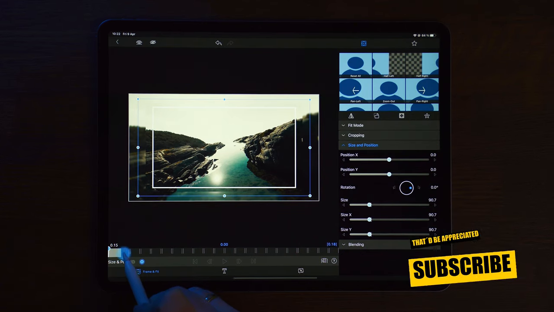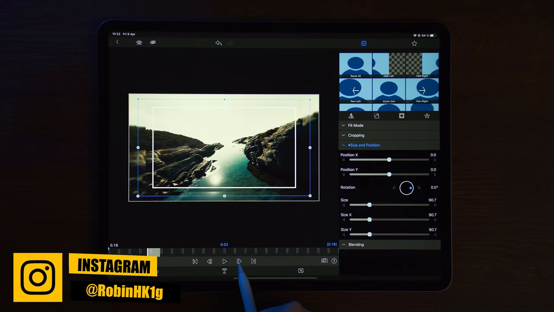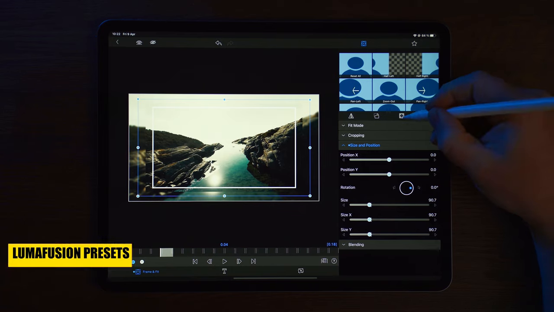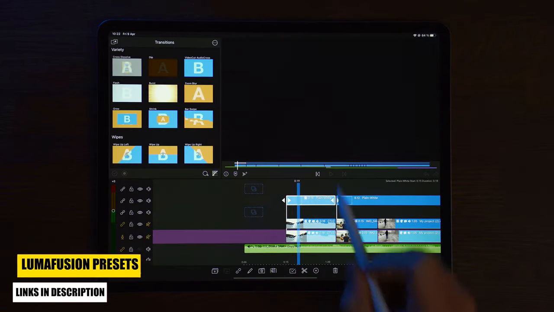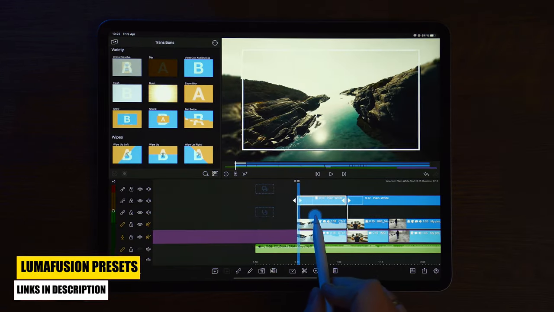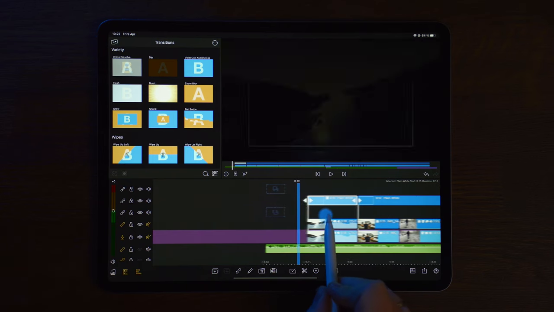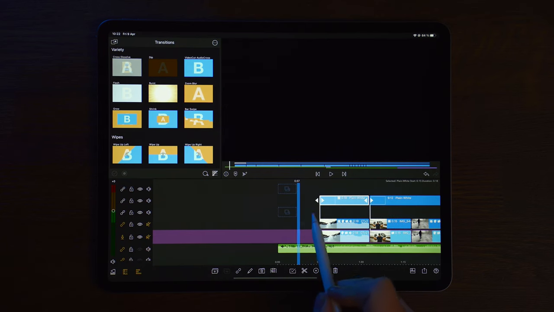And I just want to go a few frames, so 1, 2, 3 maybe, let's go 4, and then I want to take it back to the normal position. So now we'll have this zoom in to the box at the beginning. So let's just do a playback of that and see what it looks like.